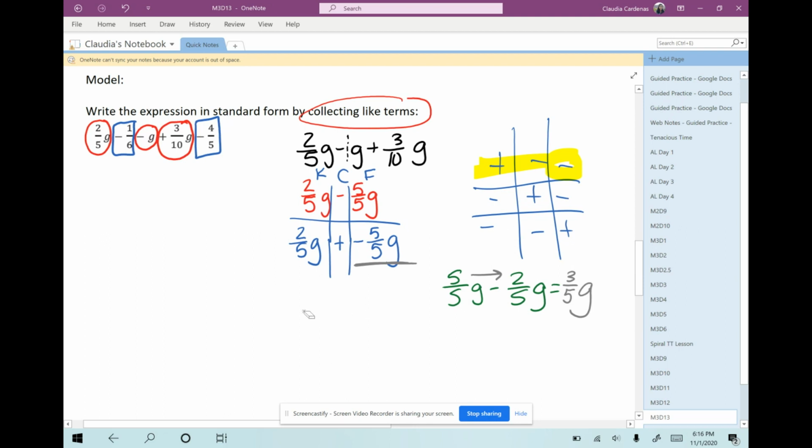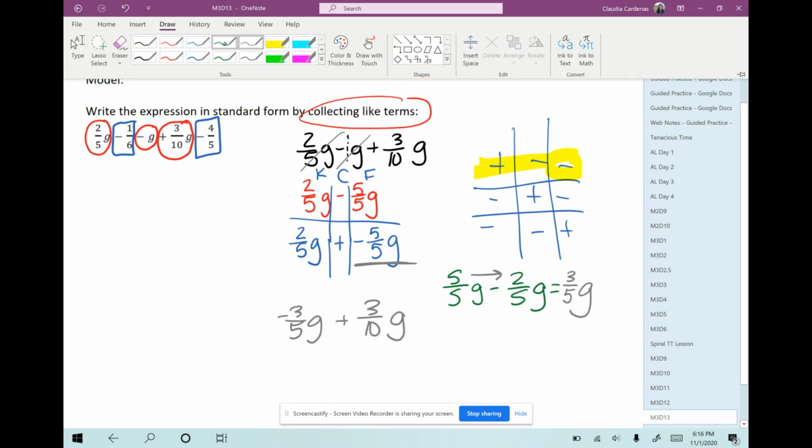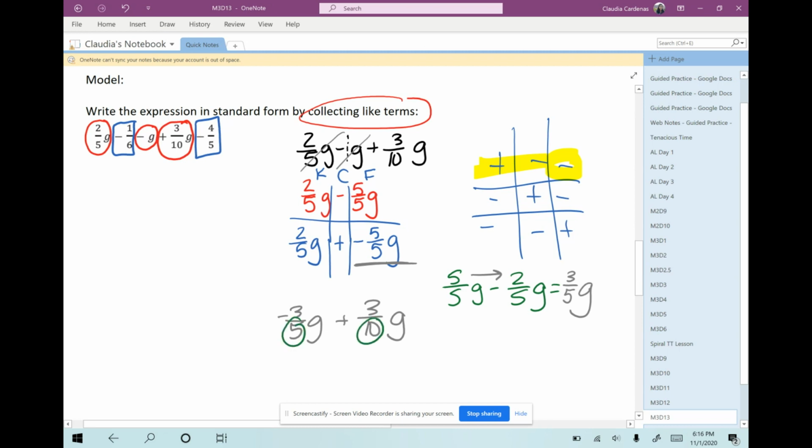Okay, let me actually move that over so I can get ready to write what we have left. So we've combined the 2/5 g minus the 1g, and now we still have to add 3/10 g. Okay, so how do we combine that? Well, we know we can't combine fractions unless they have common denominators. So what denominators do I have? Well, I see that I have a 5 and I have a 10. So we need to think about what can we do to these fractions so that the denominators are the same. I can't simplify the 10 to get a 5, but can I get 5 to become a 10? Yes. I just need to multiply by 2.